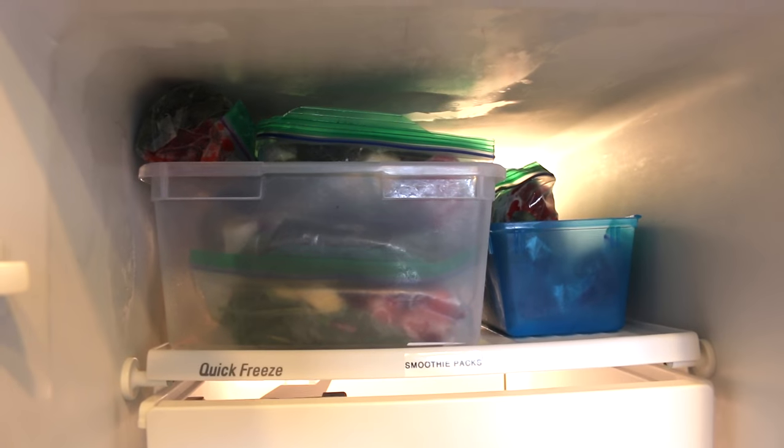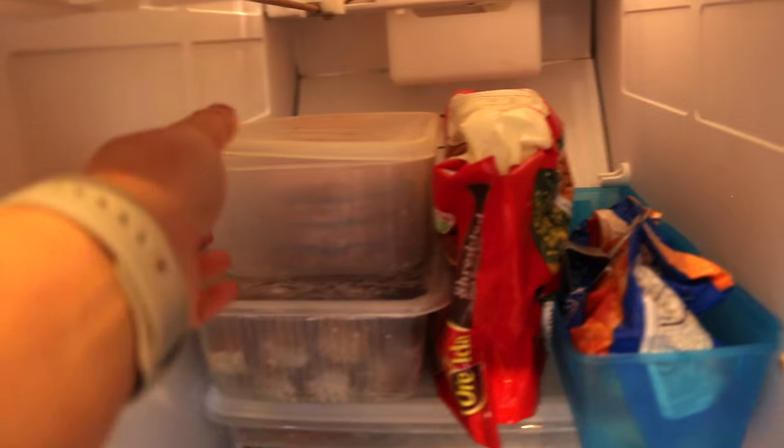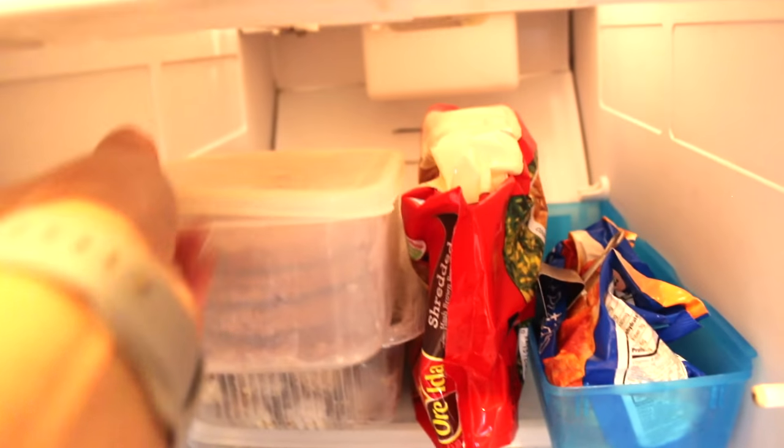Three tips for an organized freezer. I've had this freezer for 13 years now — it's a side-by-side stainless steel, fingerprint-less. It has not broken down; the only thing that has been broken is the ice maker, so we just buy a bag of ice every week. I thought a good way to show you my freezer is to give you a tour of the different shelves and show you what's in here.